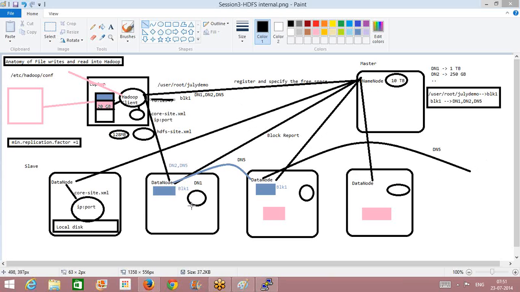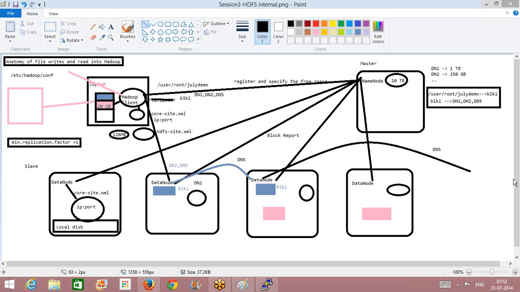User will never give any IP of the data nodes. Data node will self-register to the name node because it has the IP of the name node. And when it registers, it will give its IP or host name to the name node. So when the blocks are requested, that IP or host name is given to the client. And that is how the client will reach out to the data node. I hope that is clear.